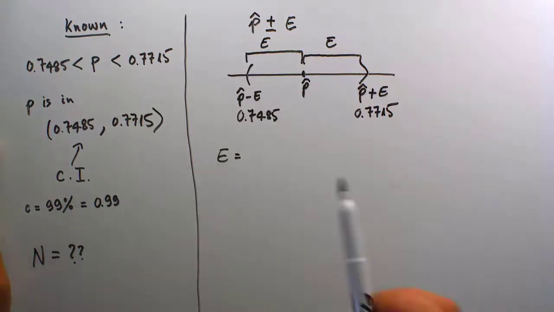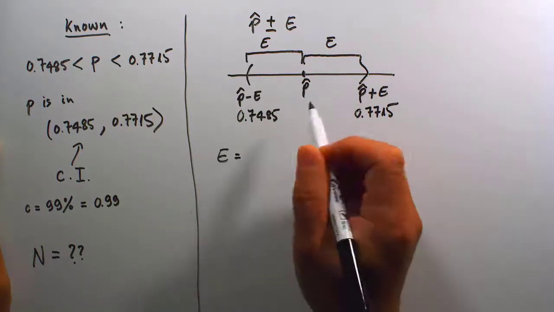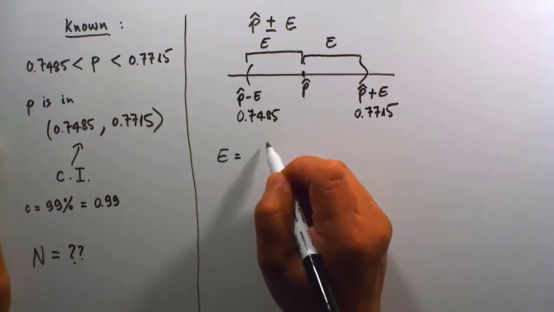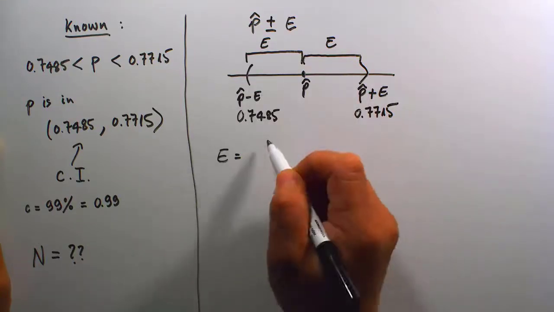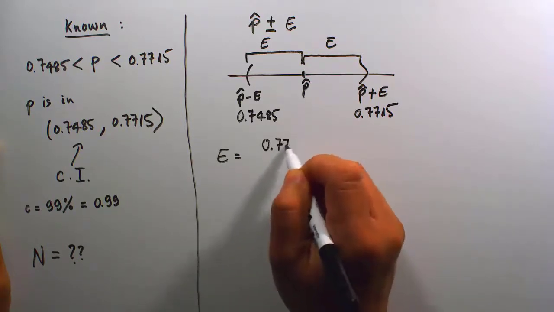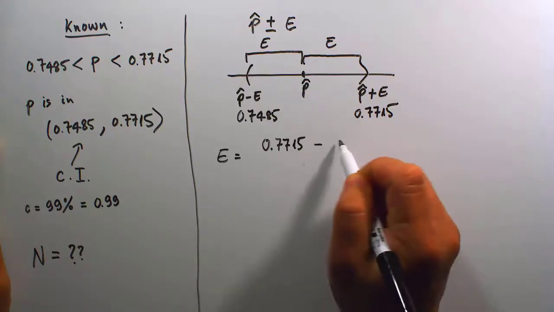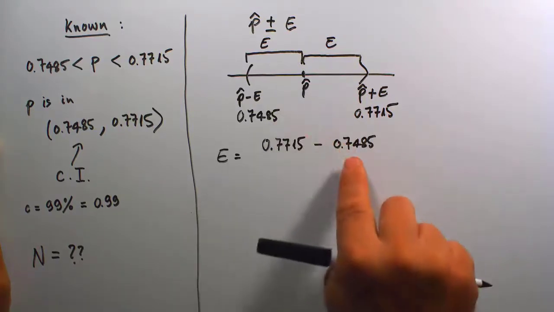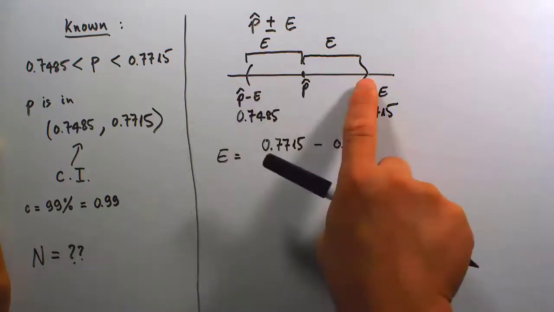And so in that way, here's how I can still figure out the margin of error using the information we have. Back to the description I have here, here's the low end, here's the high end of the interval. In the way the picture is written, let's find the total interval's length first. And the only math for getting length is 0.7715, the high end of the interval, and we're now subtracting 0.7485, the low end of the interval.